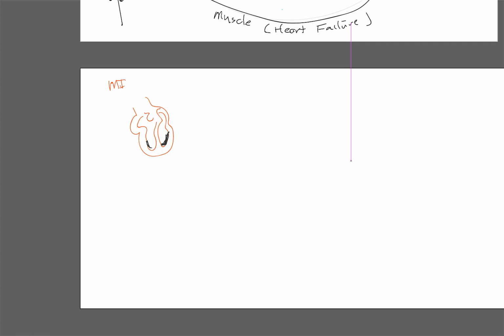What does CHF look like? CHF is the one, I'm going to refer you back to lecture, where the heart gets bigger and bigger and bigger because it's stressing against high blood pressure. But then since the blood vessels are on the outside, the problem is the blood doesn't get to the inside. And so you end up with a massive heart, but the walls are very thin. So this is supposed to be the pulmonary trunk coming out of there. And this is supposed to be the aorta coming out of there. And you end up with a really thin-walled heart. So that's CHF.